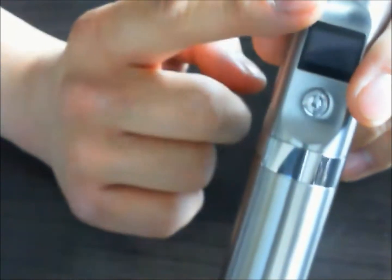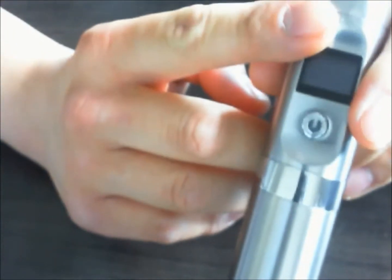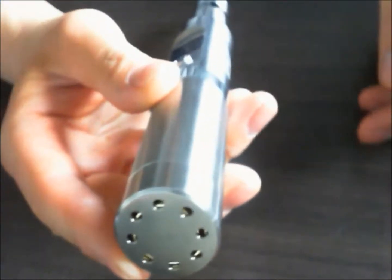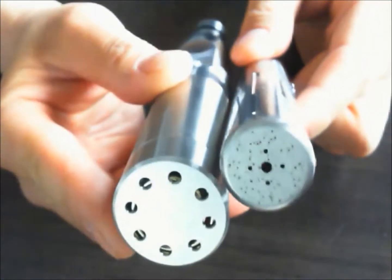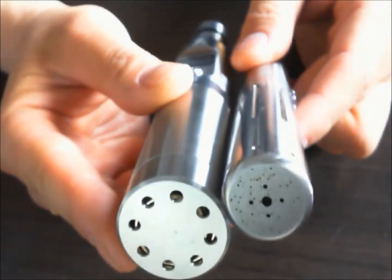So the 722 is a regulated device. It's a variable wattage, which means that you can adjust the power from 7 watts to 22 watts. What is cool about this against any other regulated devices, it is a 26650 series tube mod. So it is quite thick in comparison to like a ZMAX, which is an 18650. You can see that it is significantly larger.